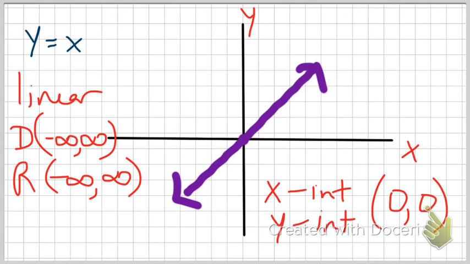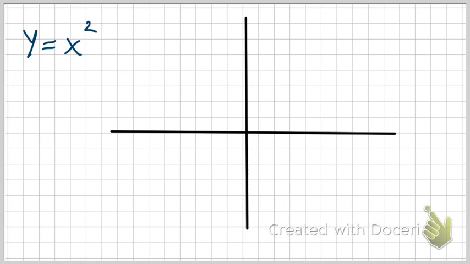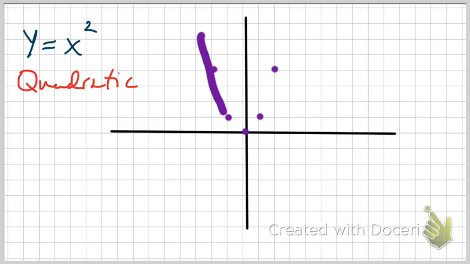Moving right along. What else have we got? The quadratic function. If we graph that quadratic function, when x is 0 and you square it, you've got 0. If x is 1 and you square it, you got 1. When x is 2 and you square that, it makes 4. A mirror image on the other side of the y-axis. -2 squared makes +4. The graph of a quadratic function, in general, is a parabola.